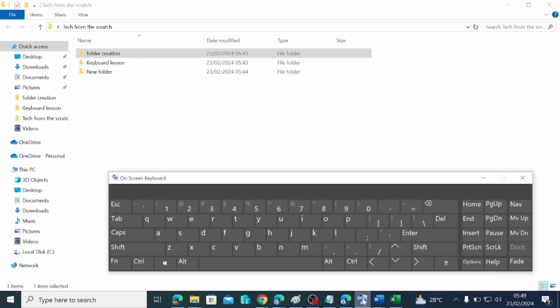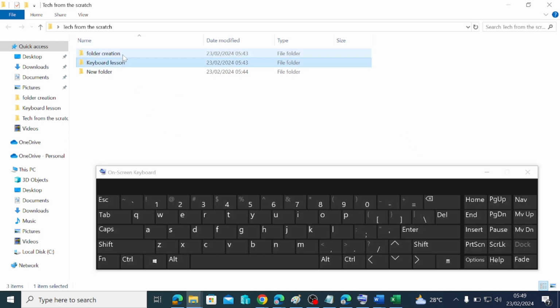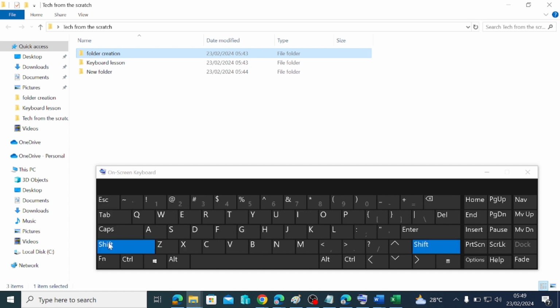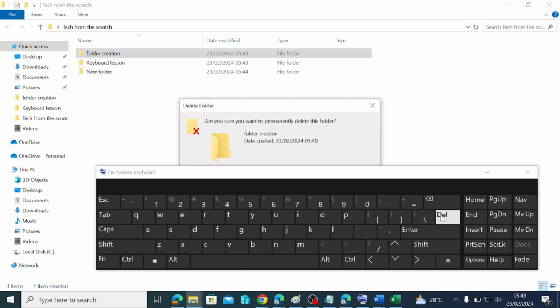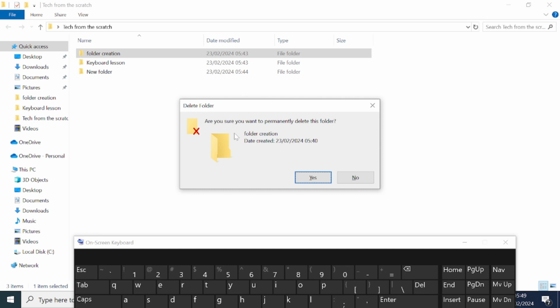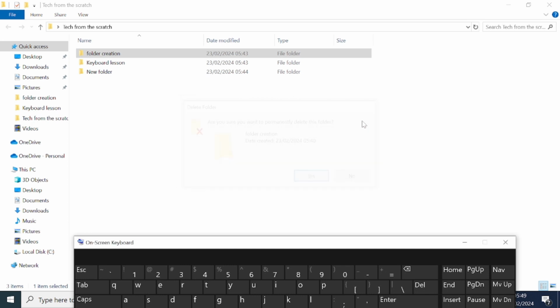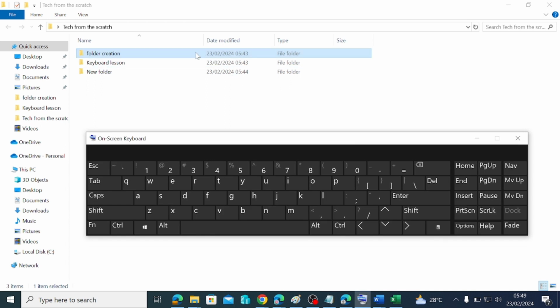So if you want to delete this file permanently, you press the shift and you press the delete, and then it will ask you, are you sure you want to permanently delete this? So the difference is, with just delete, it's gone, because it is going to be resident in the recycle bin.